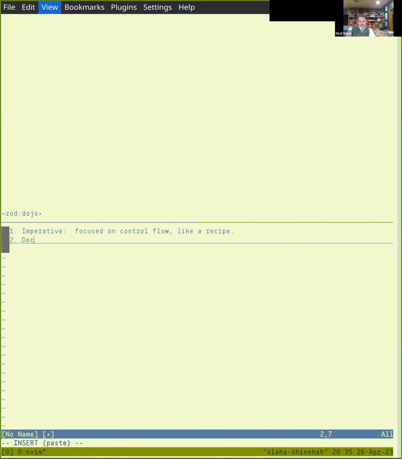Another way of creating a computer program is what's called declarative, which focuses on data flow instead. Databases are like this. To some extent, Excel is somewhat like this, where there's a relationship between certain cells, but what you're really thinking about is the way that information flows from one place to another.